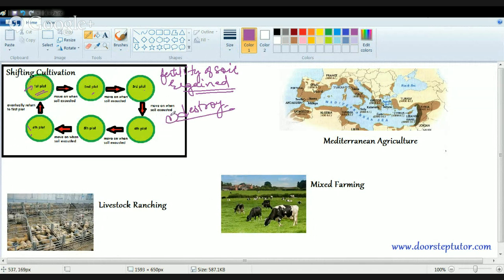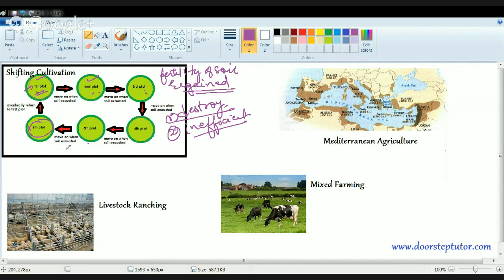So that's one of the major drawbacks. And another drawback, it is a kind of inefficient technique because you are leaving so many lands fallow. So when you are cropping on plot 6, you are leaving plots 1, 2, 3, 4, and 5 fallow. That means you are not cropping anything on these 5 soils. So there is a lot of wastage and inefficiency that crops up.